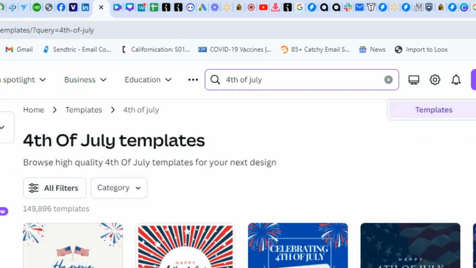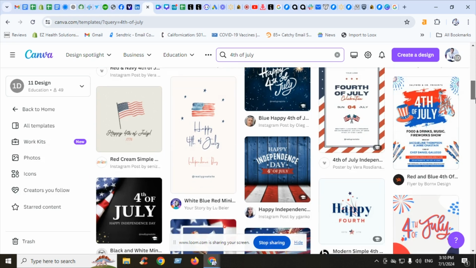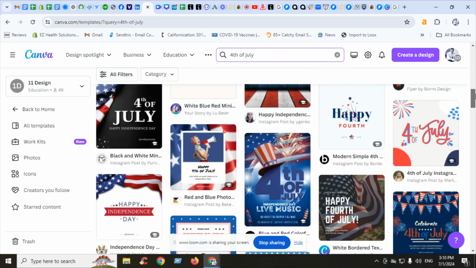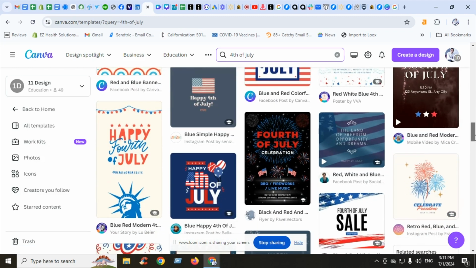So once you select your template, let's select template first.